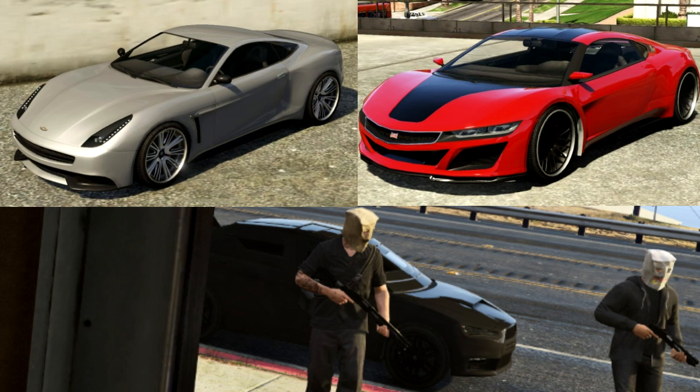There are a few things we need to consider. The Massacro and Jester both just look more exotic than the Kuruma — the Kuruma looks good, but in my opinion the Massacro and Jester look cooler and more high-end, which would suggest the Kuruma's price is going to be lower. But on the other hand, the Kuruma is heavily armored, which adds value and makes it more desirable — it's like a miniature tank that's still pretty quick and nimble. Maybe those two things cancel out. If I had to give my best guess, being that the other two are $275k and $240k, I'd say it's probably going to cost $250,000 to $300,000. I really don't see it going over $300,000.